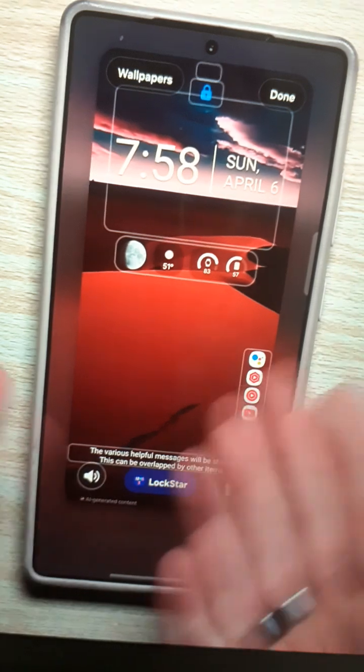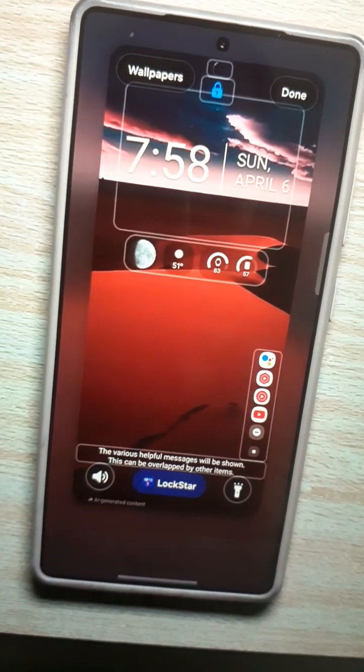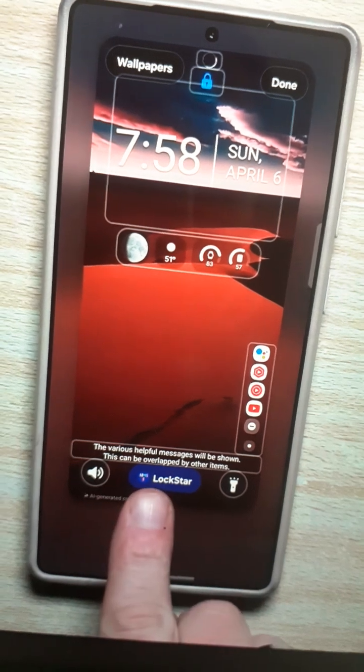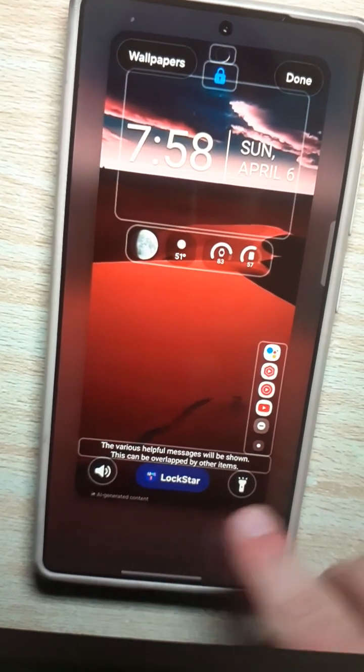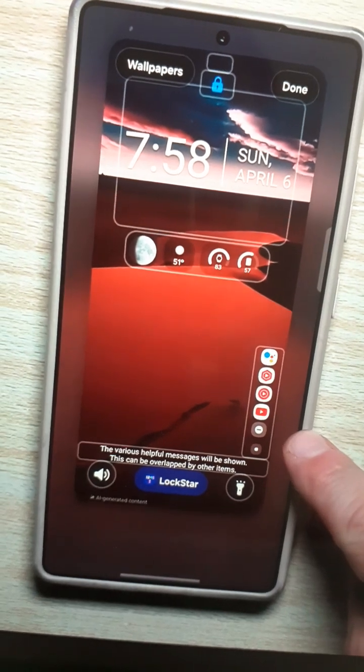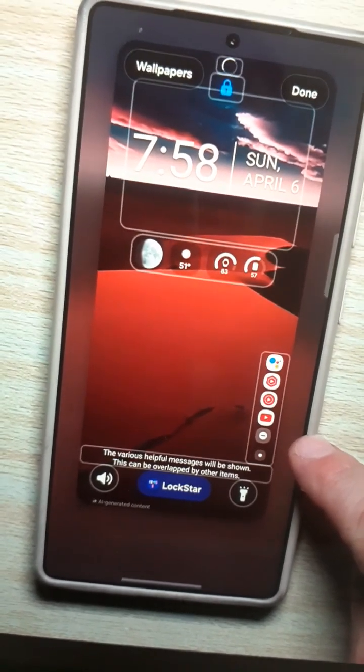That means that you want to change your lock screen, and then you just do your little fingerprint to get this thing unlocked for you to make your little customizations. Now, I do have Lockstar, and what I did here with Lockstar was I just added in some of these favorite icons or applications. I pretty much tap on those, I unlock my phone, and it goes directly to it.